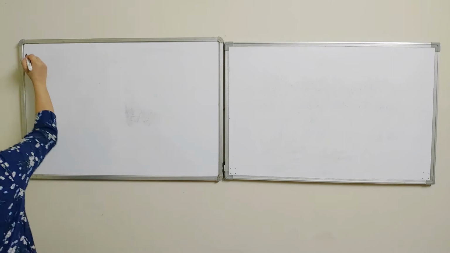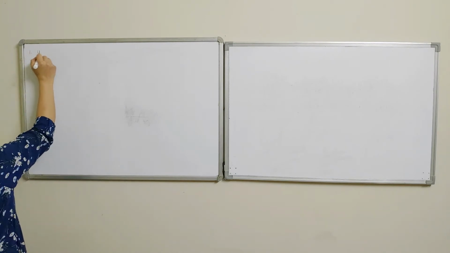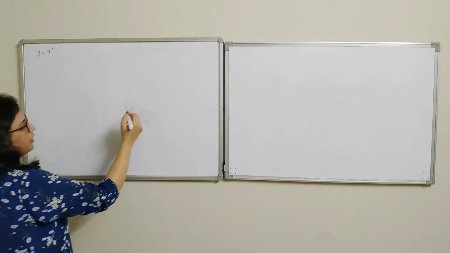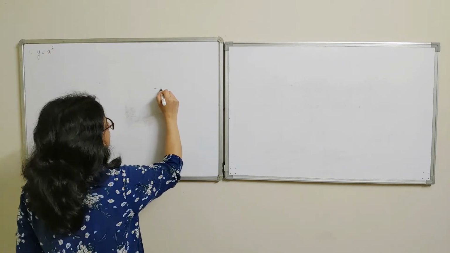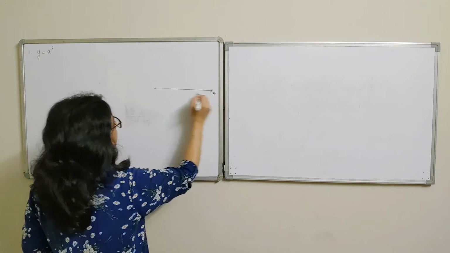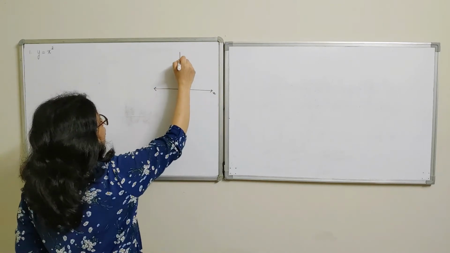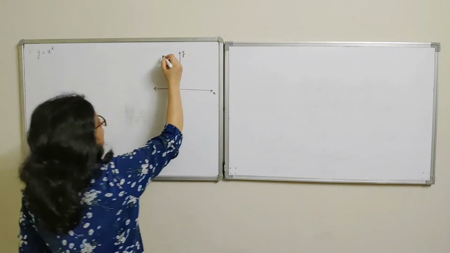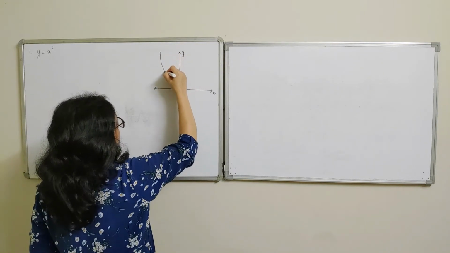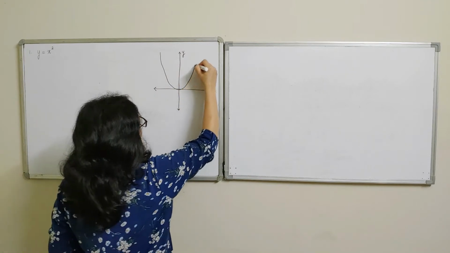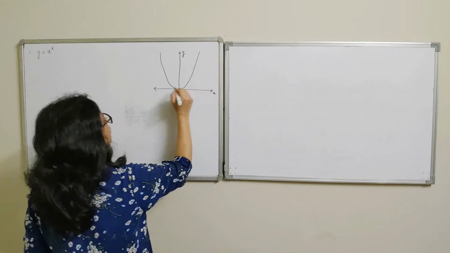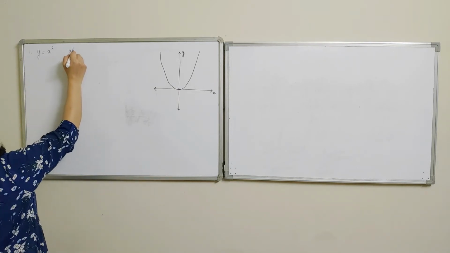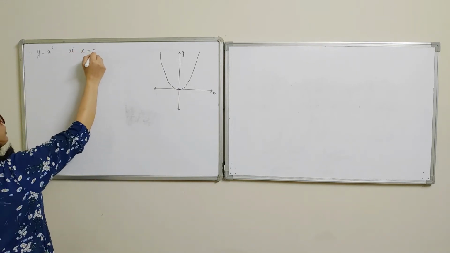So the first function that we are going to study is y is equal to x squared, and this you can make out is basically a parabola whose focus is on the positive y-axis. So the curve, it's a standard parabola, so the curve would be somewhat like this, passing through the origin. Alright, so here we are checking the differentiability of this function at the point, say, x is equal to 0.